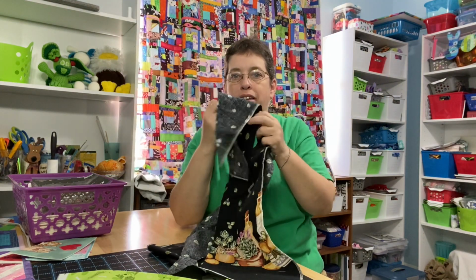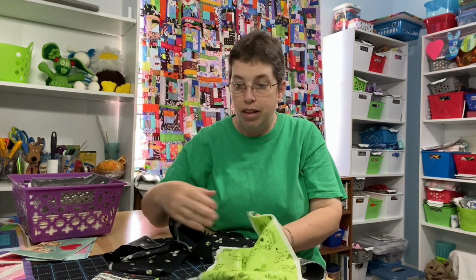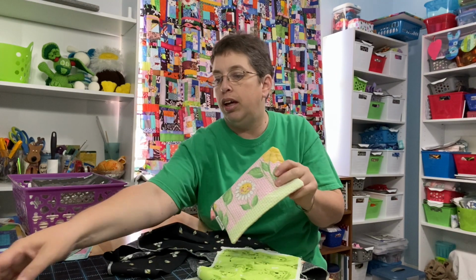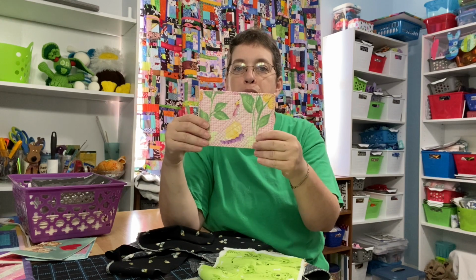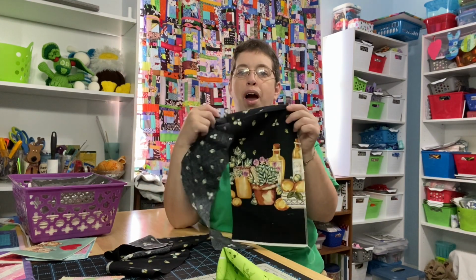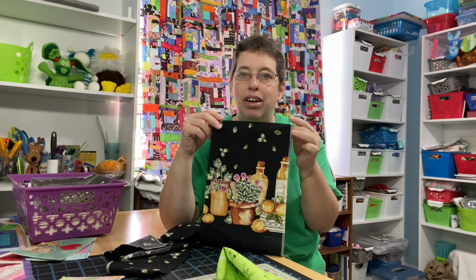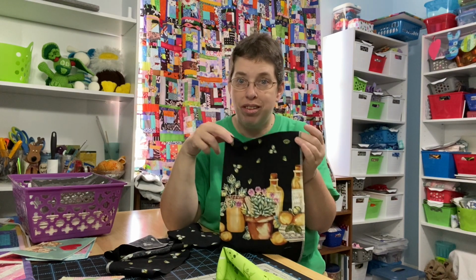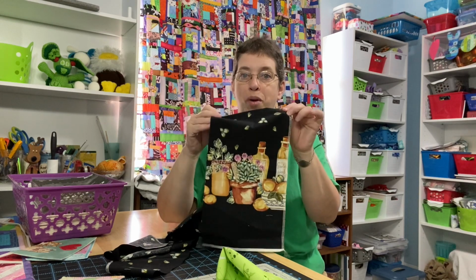And I think just the challenge of not only taking something that's in pieces and creating something, like I did with the Elvis and like I did with the card, because this was in some weird funky pieces, is really fun to do. And I like how it stretches my mind. So when you guys send me things that you know aren't my style, I don't mind. You know I have a friend that enjoys things that aren't my style that I share with, but also it's fun to stretch my creativity. So now, speaking of creativity, let me show you some of the creativity that came in the mail this week.